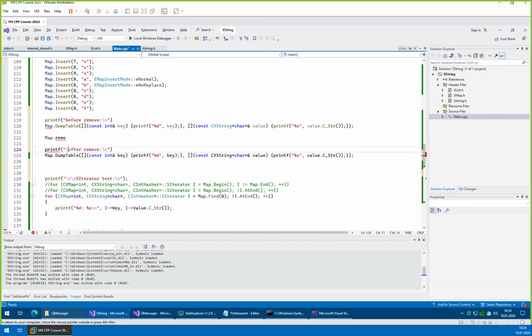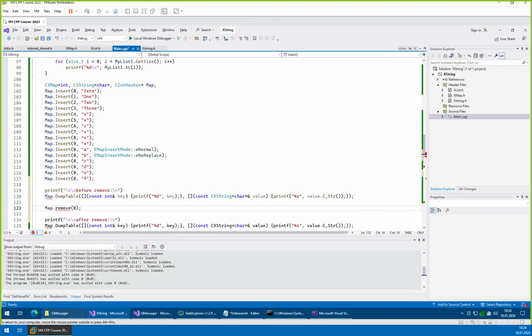And let's add some empty lines. Okay, now we will just remove, let's say, 0.